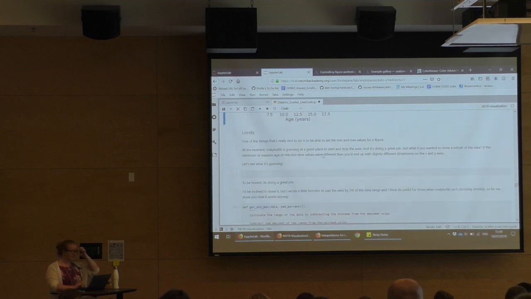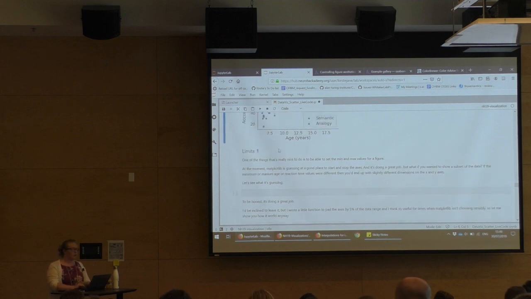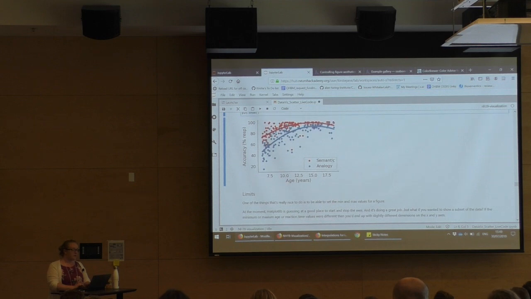One of the really nice things to do is be able to set the min and max values for a figure. Matplotlib is doing a really good job of guessing where we want our min and max values. It's left us a little bit of white space at the edge, and we've got some good space at the top. So you quite probably don't need to set the min and max values.